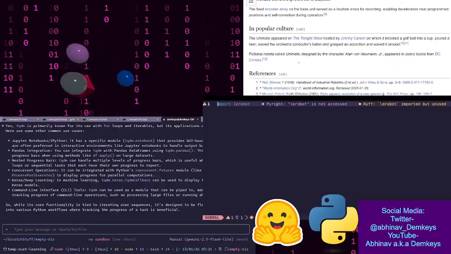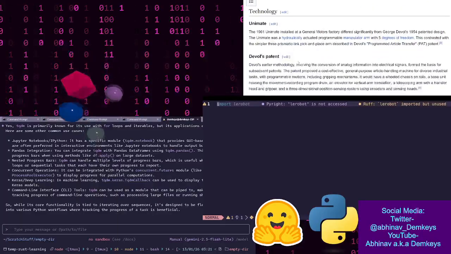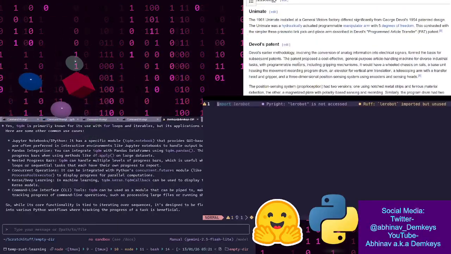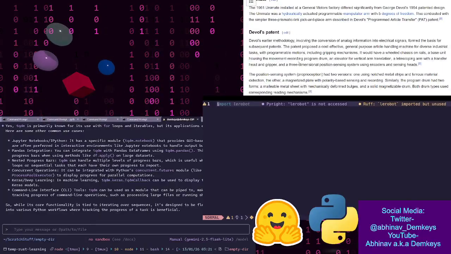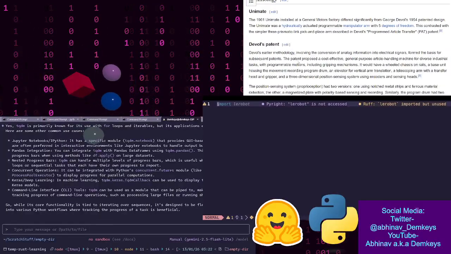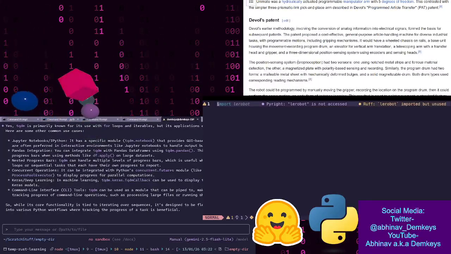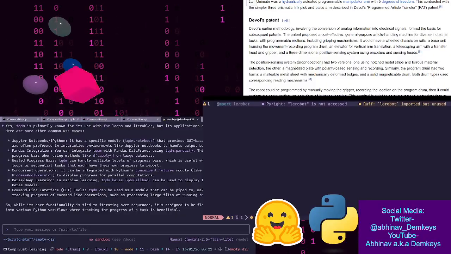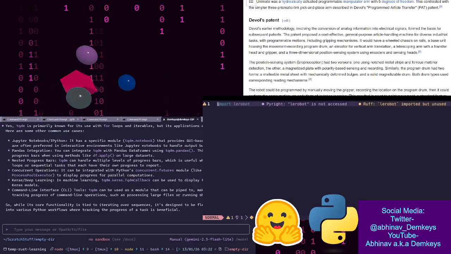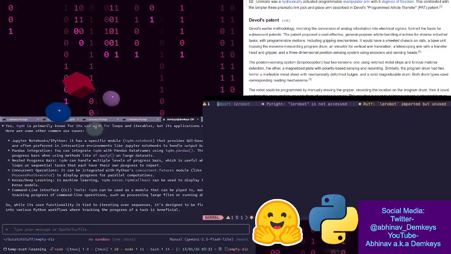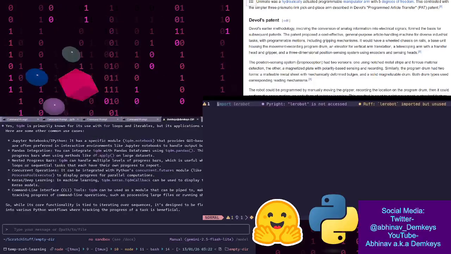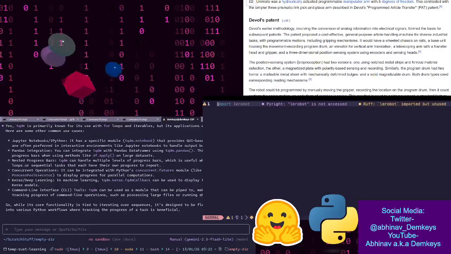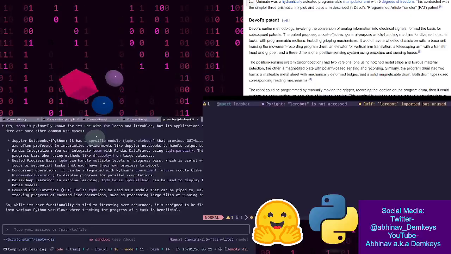Wait, there was a patent around this? Okay, Duvall's earlier methodology involving the conversion of analog information to electrical signals formed the basis of subsequent patents.